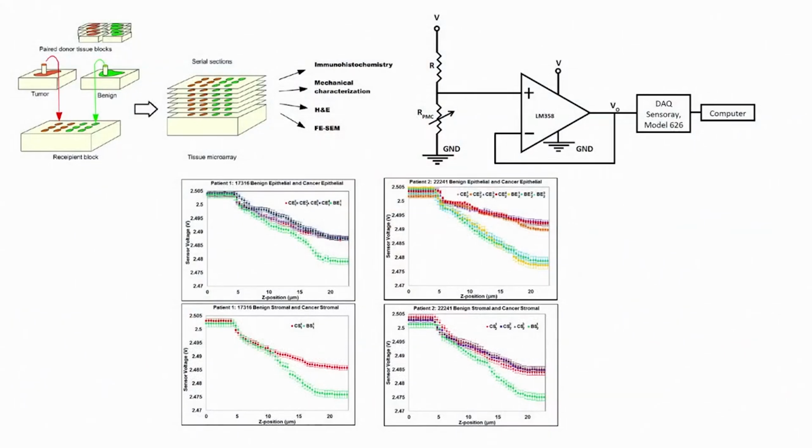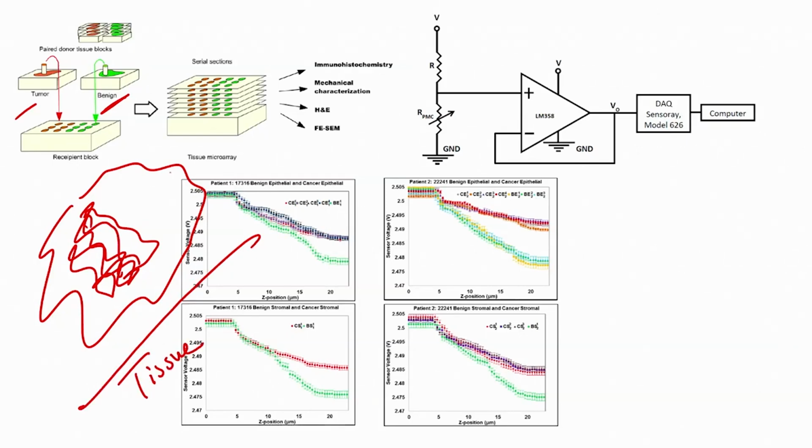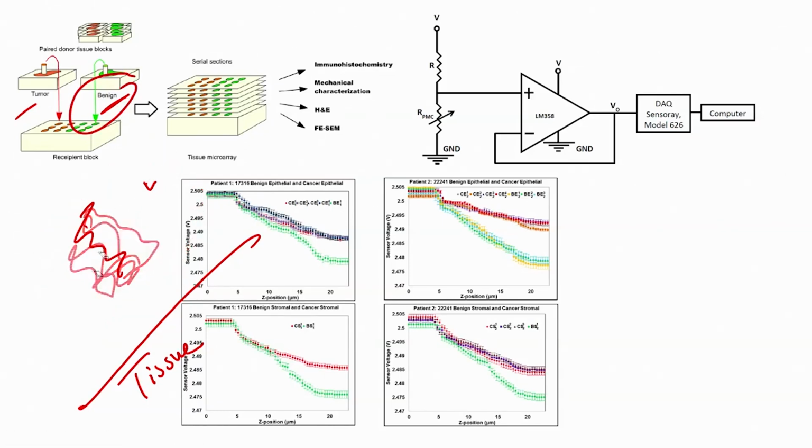So, if you see here in the next slide, what we have done? We have got a slice of the tissue, the slice from the benign region, and the slice from the tumor region. Just understand this, if the cancer is somewhere in this area, and this whole thing is a tissue, cancer is in this area. So, this area is cancerous, this area is not called normal, it is called benign, alright. So, it is not cancer, but it is benign.